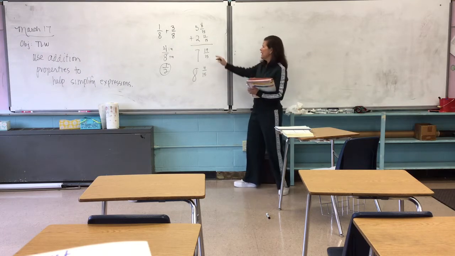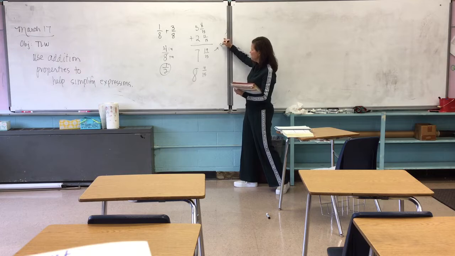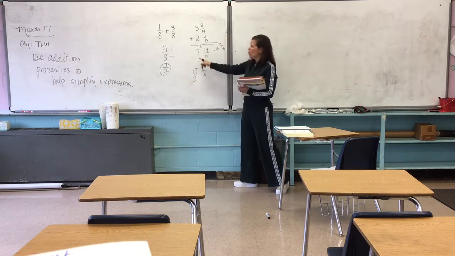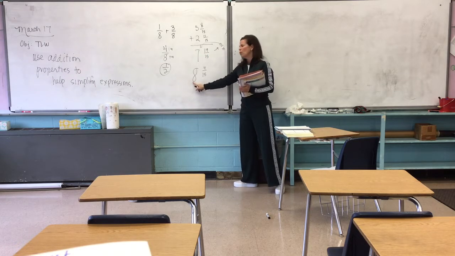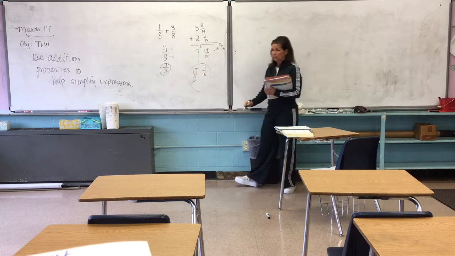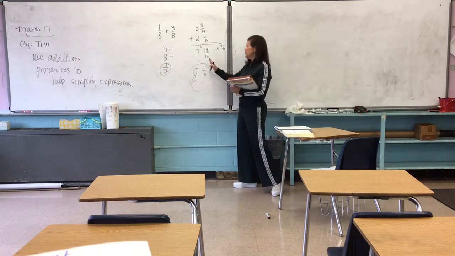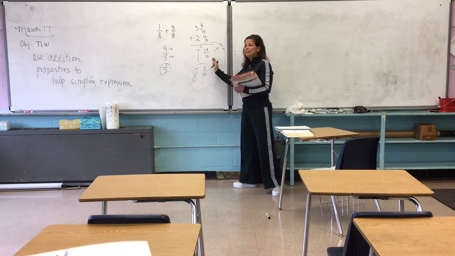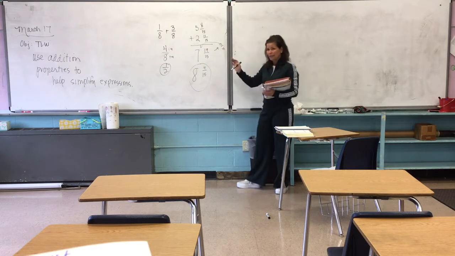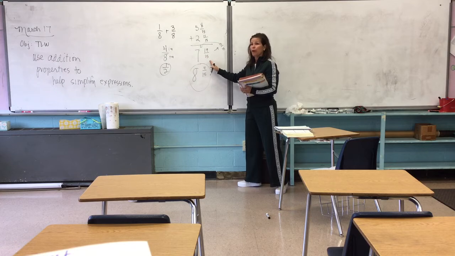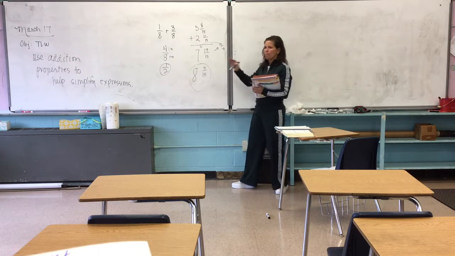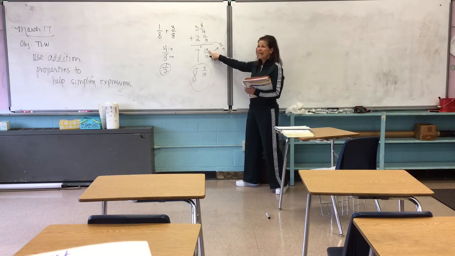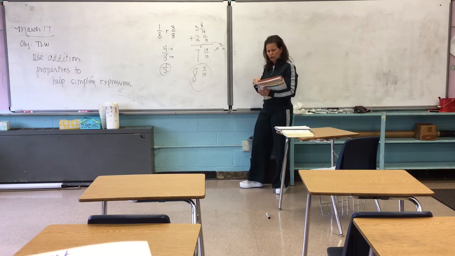Is everyone comfortable with that? I'm taking out the 15 over 15 and giving it to the whole part, because there's more than enough in here. This is like an improper fraction, 1 and 4/15ths. So I'm adding that 1 to the whole part, and this should have been your final answer. If you left the fraction part of the mixed number with more than it should be, you've got to fix that. You can't leave the fraction part of a mixed number improper. You could leave a number improper, but not a mixed number. The fraction part must not be improper, meaning the numerator cannot be higher than the denominator. So make sure you go back to fix that.